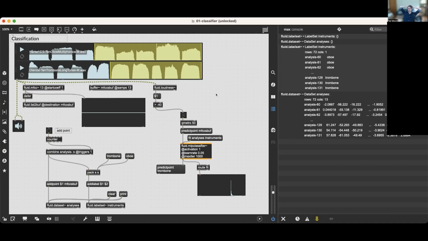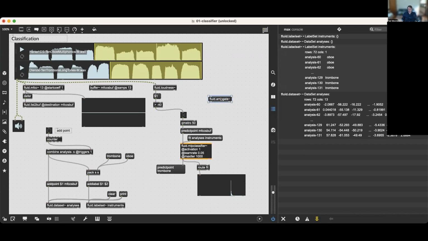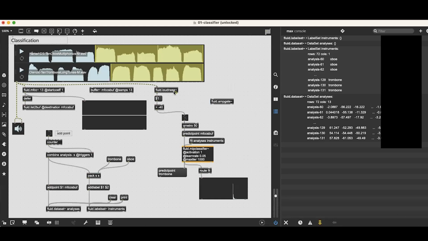If you're looking to detect silence, I would not suggest using a neural network because there are machine listening tools that do it very well. I would actually recommend fluid.ampgate. There are some settings here for how it computes the amplitude gate signal, but it will give you a 1 if there is sound and a 0 if there's not sound. It's very simple: if the sound is above this threshold, give me a 1, if not, give me a 0. And what I did here was I just used a fluid loudness, and I say if the value is above negative 40 decibels, this will output a 1 for me, or if not, it'll output a 0. So the machine listening tools are what you would want to go to in that case.